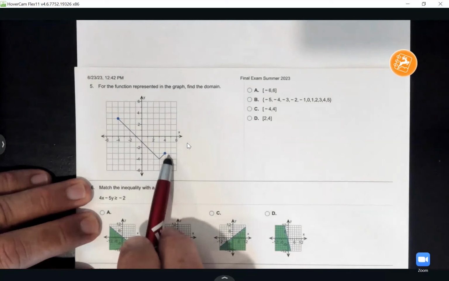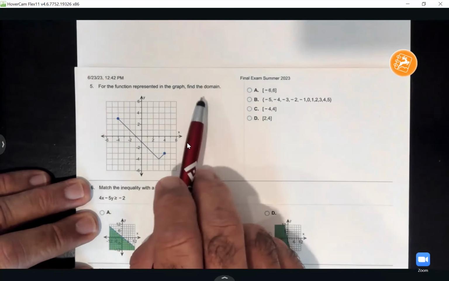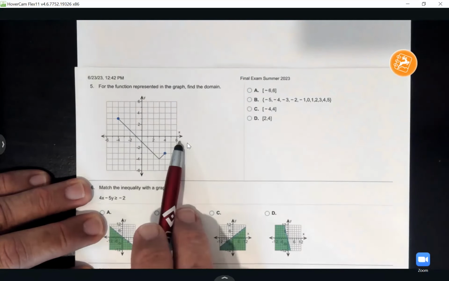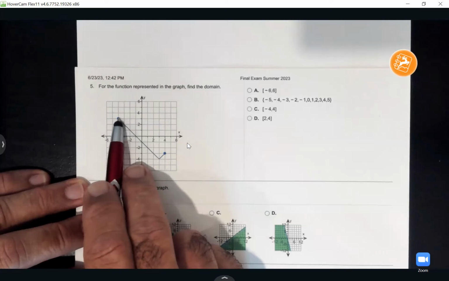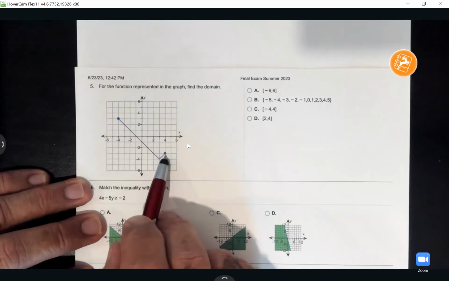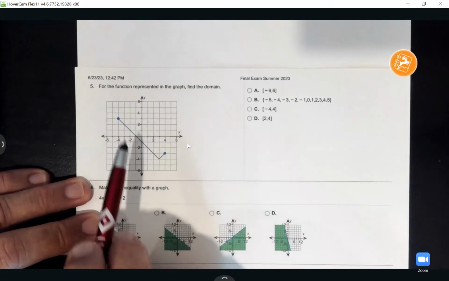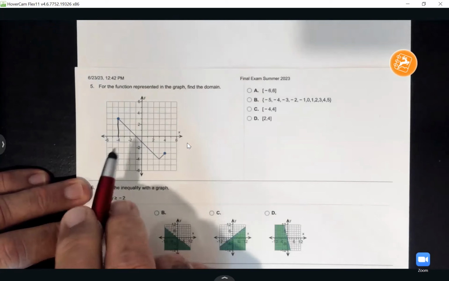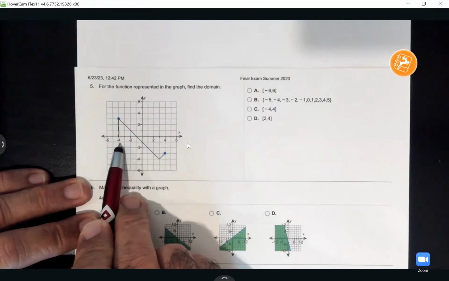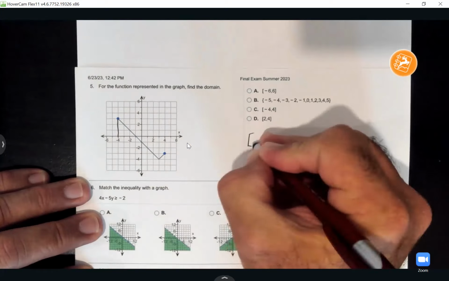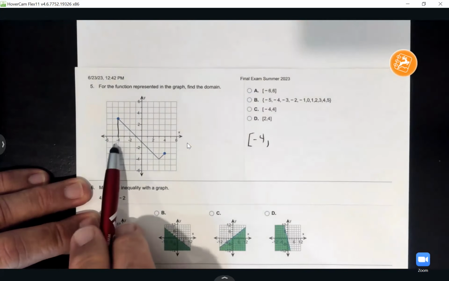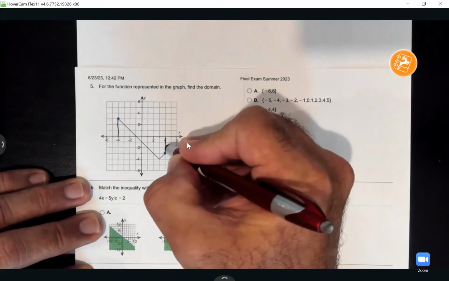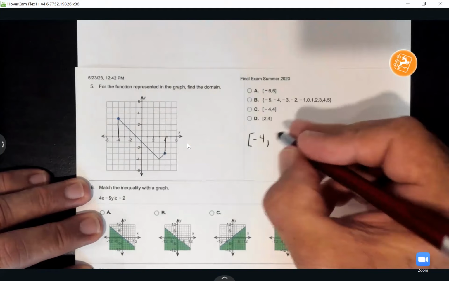So y'all looking at this graph here, they want to know the domain. The domain is the set of X values. It's going to go from the smallest X value over to the highest X value. So y'all, let me see. I'm looking at this left point. If I go straight down, it's got an X value of -4. So that'll be a -4 on our left side. Then I'm looking at the point over here where it ends. That's ending at +4.